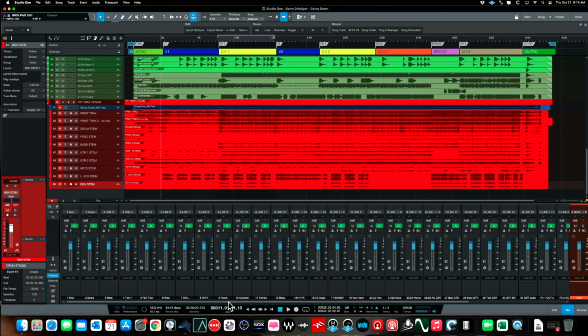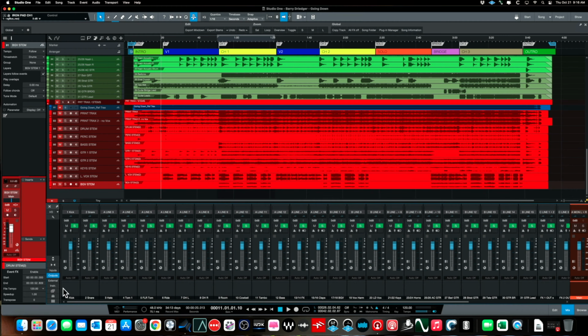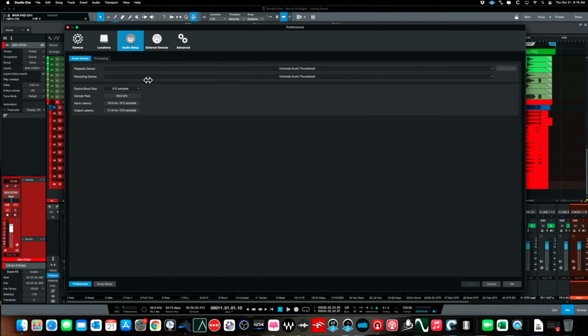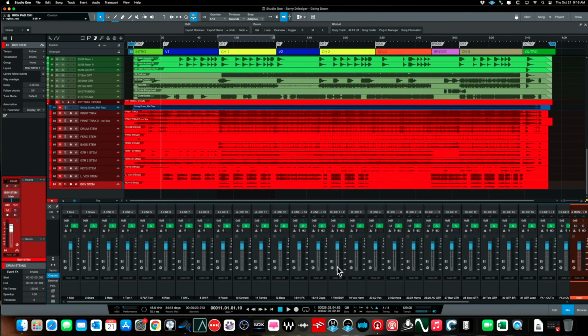All of my outputs are now shown, and you may say, well, what is this, Dave? This is actually a representation of the screen that we just looked at, that large I/O matrix right here. Let me show it to you again if you're a little confused. Remember audio setup? That output tab represents this matrix that we just created for our session. You can see all your outputs right here, and they're all labeled just like I labeled them in our I/O matrix.